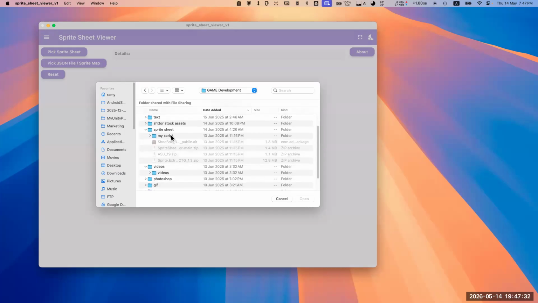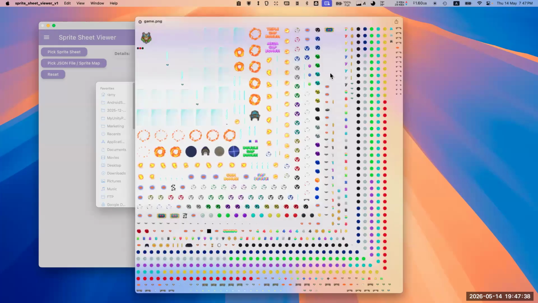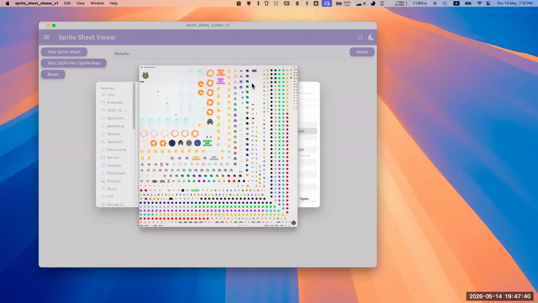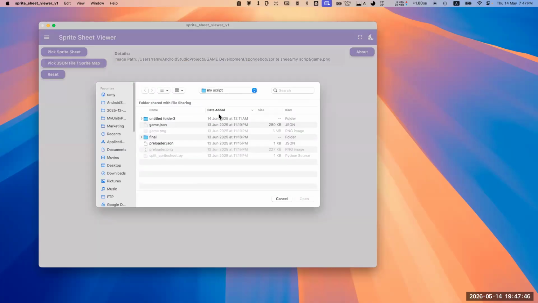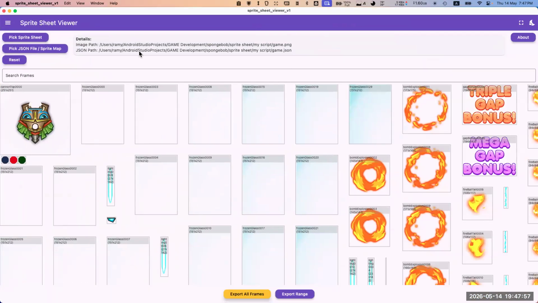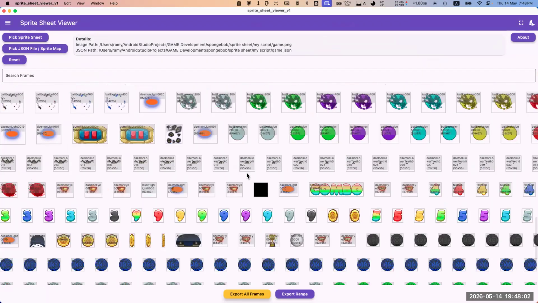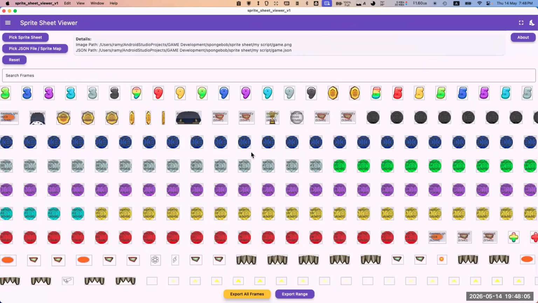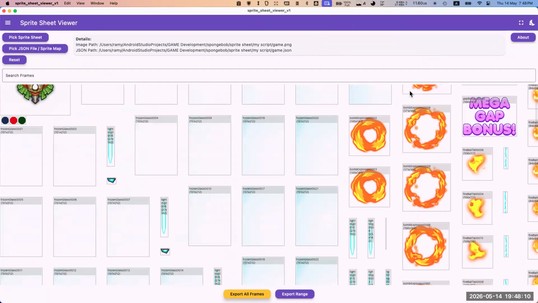This is a game, and here in my script, I have this PNG. As you see, it's the assets for the game. It's a Tomba game. It's an old open source. You can pick the PNG here, and here we're picking the JSON. They have the same name for this game, and as you see here, it's making everything clear for you so you can get the right widths and heights and the location of the spreadsheet, and you can edit it.